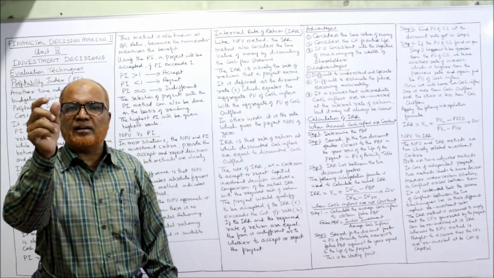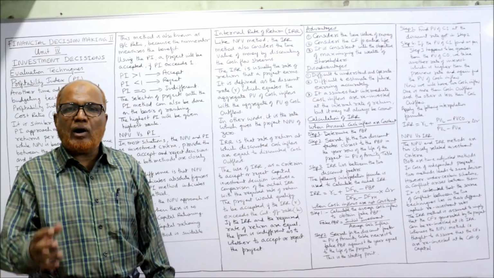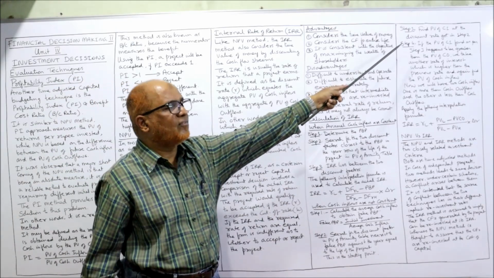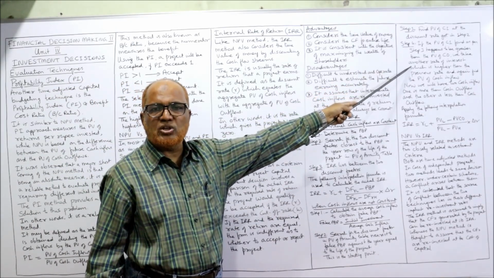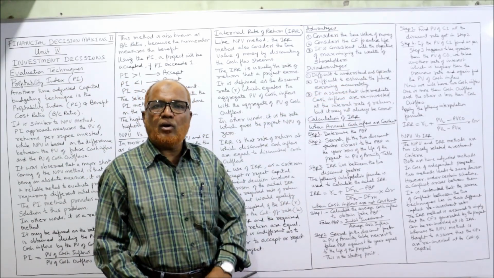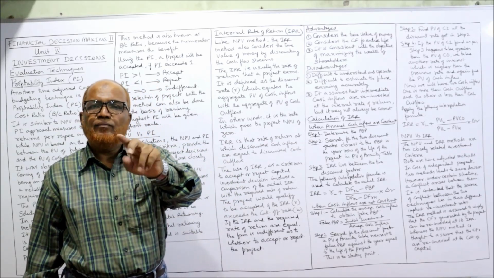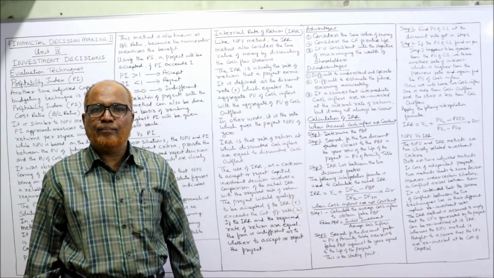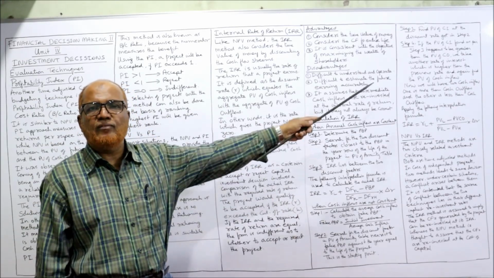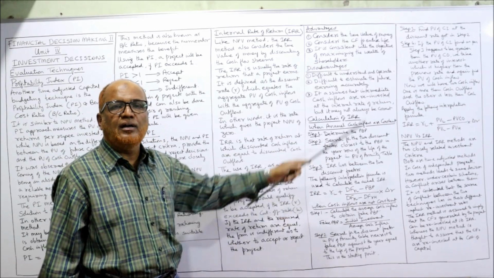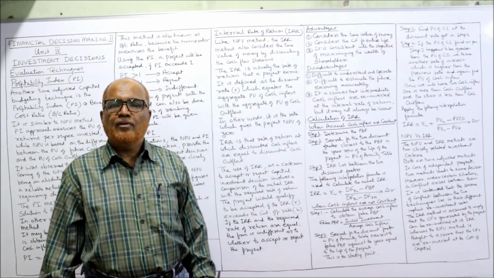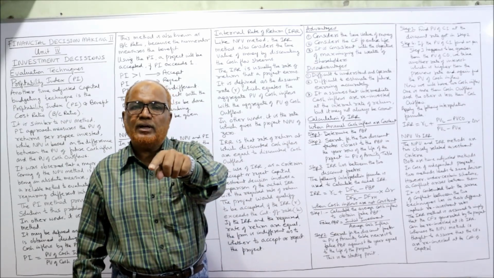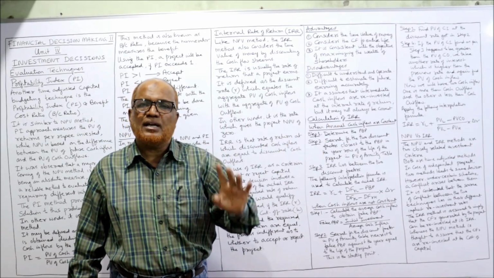Suppose the discount factor is 20%. Now our starting point is 20%. Find out the cash inflows at 20%. Now compare this cash inflow with the cash outflow. Suppose the cash outflow is 1 lakh and you got the cash inflow by using this discount factor as 1,20,000. Now you compare the 1,20,000 cash inflow with 1 lakh rupees, the cash outflow.